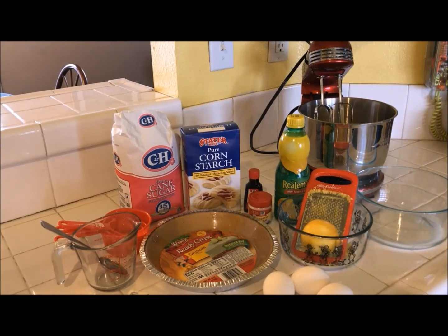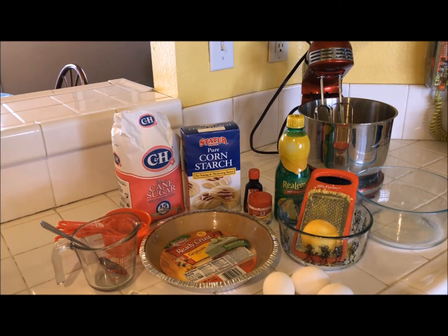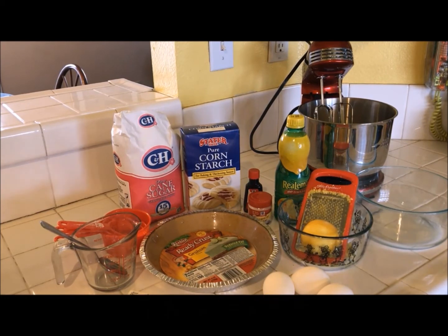Okay, so this is what I'm going to use for this recipe. This recipe will make one pie, and so you will need the 1 9-inch baked cooled pie shell. You're also going to need some white granulated sugar, some cornstarch, lemon juice, lemon flavored extract, cream of tartar. You're going to need some lemon rind, 3 eggs, which you'll be using 3 of the egg yolks and 2 of the egg whites, 3 tablespoons of butter. You're also going to need some bowls, a mixer to make your meringue, and you're also going to need a pot, a medium-sized pot to cook the filling.